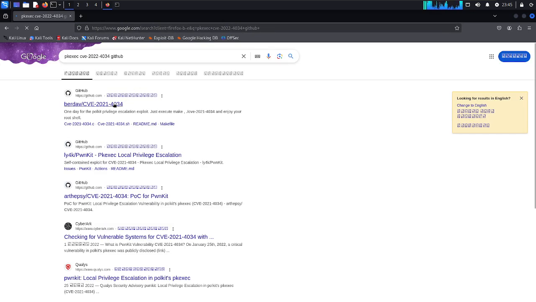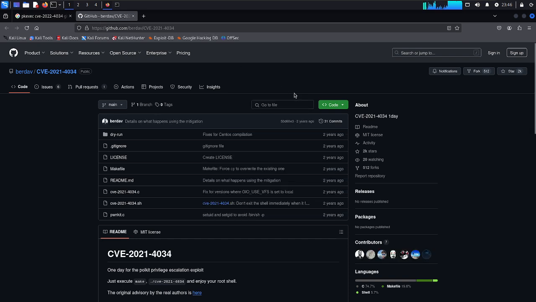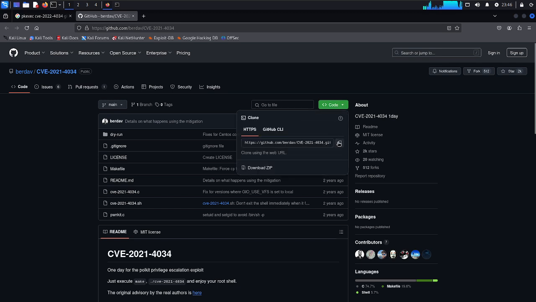I would like to get this exploit. Let me just open this in a new tab. So this is available. Okay, that's great. Now just copy this and come back here.